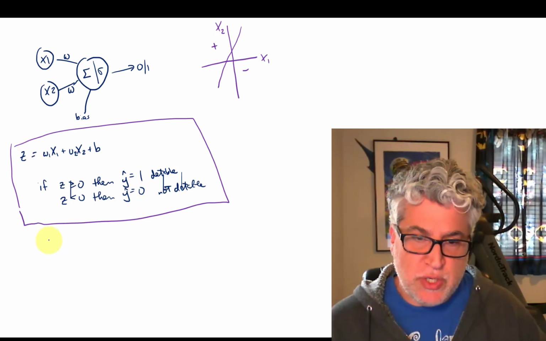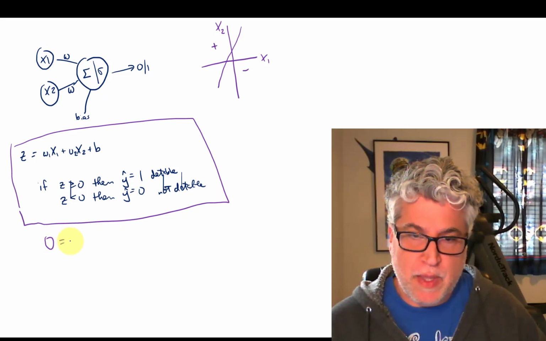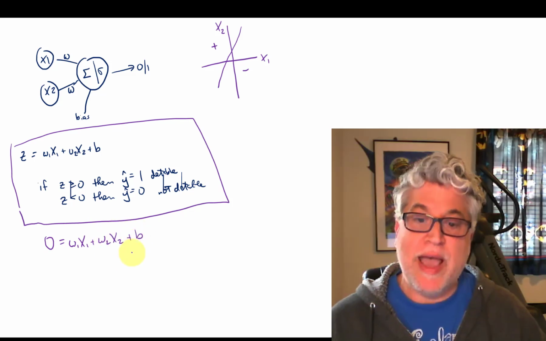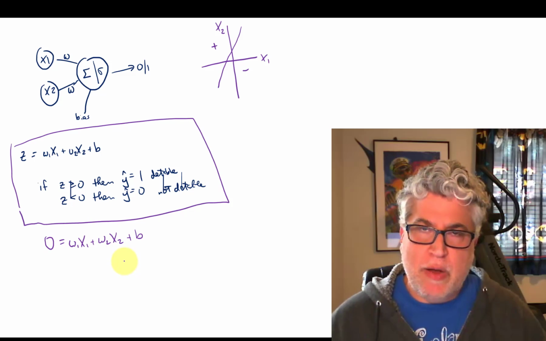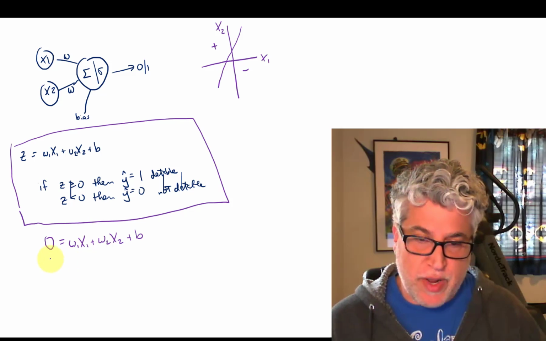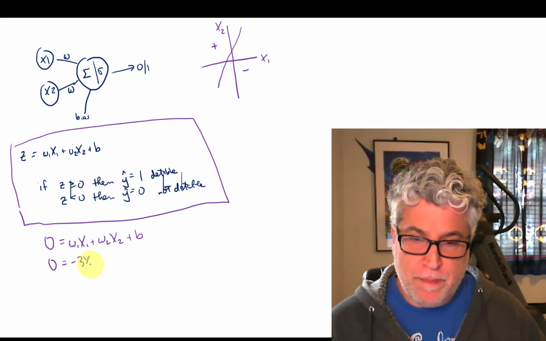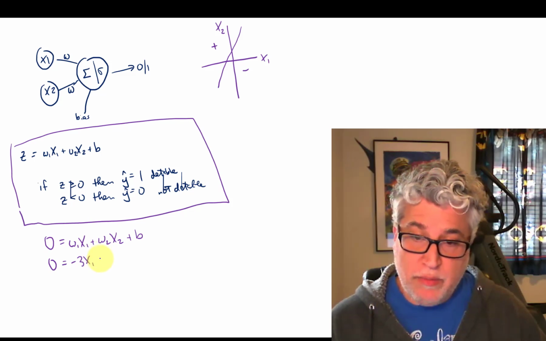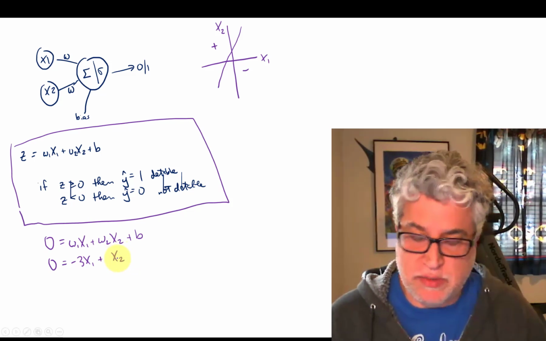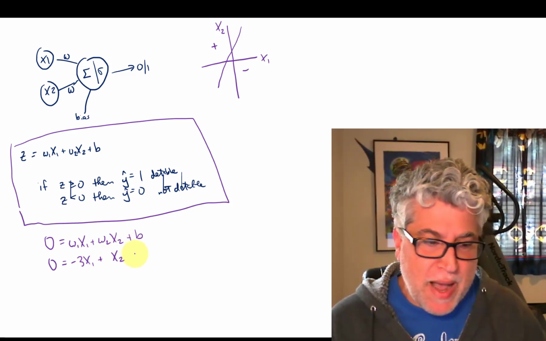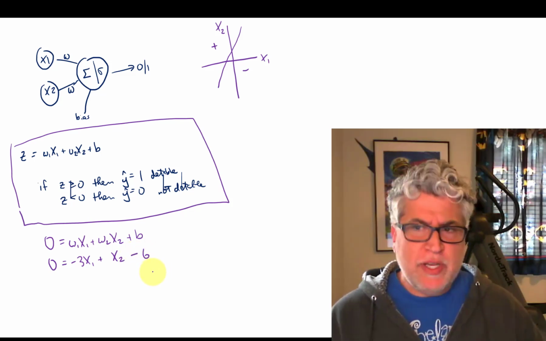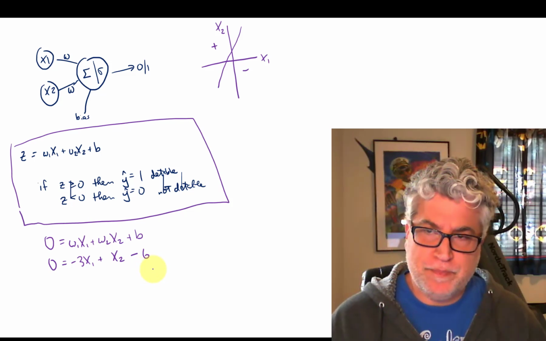So let's take this equation and we'll substitute a 0 for z. And then we have w1x1, w2x2, and the bias. Now, if I remember properly from my previous screen, w1 was a -3. So we're going to put that in there. w2 was a 1. So I can multiply by 1 or ignore that because it's just multiplying by 1. And then our bias was -6. Okay, now this doesn't quite look like a straight line yet, but we're getting there.